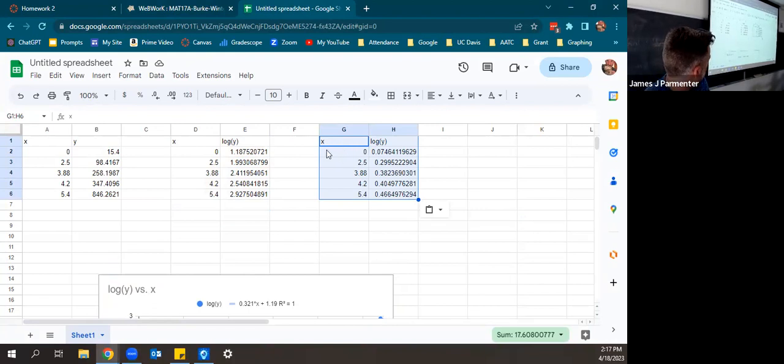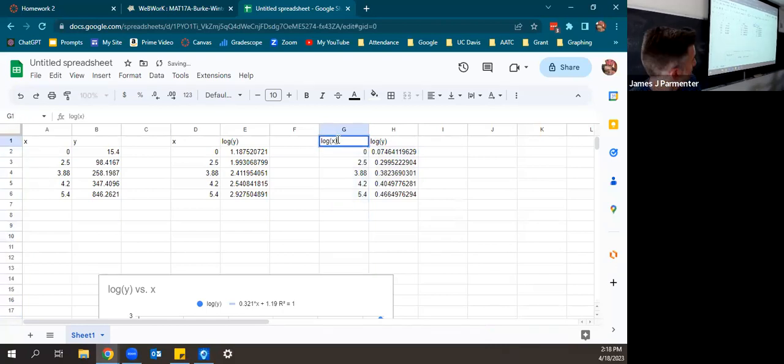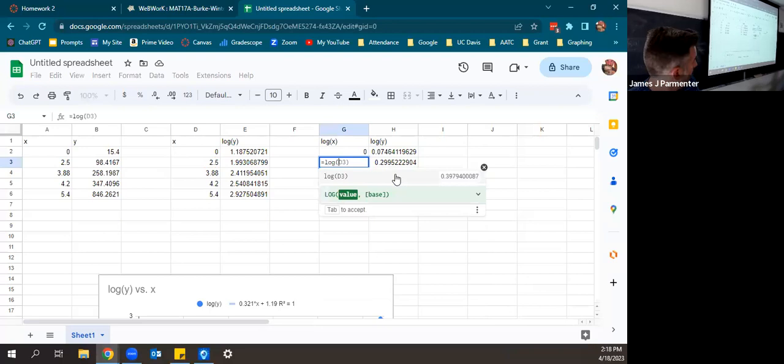But what I'm typically doing, if I wanted log x, so you maybe want log x and log y, is that what we're wanting here? So I'm going to call this log of x. And then the way we get what we want, oh, well, there's a problem here. The problem is that log of 0 is undefined. That might be what's an issue. I don't actually know. But the way I'm getting what I want is, if I want this to be log of 2.5, I'm going to ignore the first two columns, and say equals log of, and then plug in D3, that's what I want.